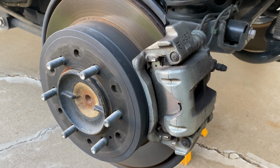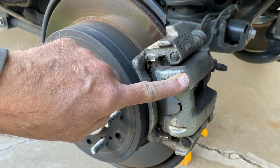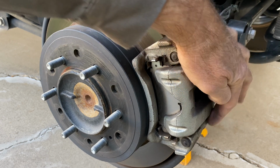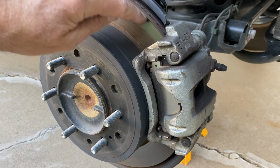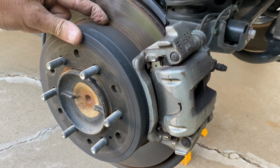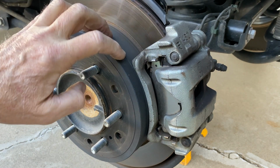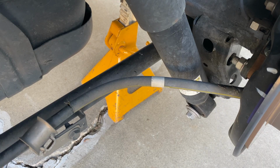So these are the rear brakes on the 4Runner, and as you can see, it's a single piston sliding caliper. Here's the piston here, and these are the two pins on which the caliper slides. Inside you can see the edges of a ventilated rotor, so that's nice. It's got this real prominent hat section, and that's because inside here is a second brake. Yeah, there's a drum style parking brake inside here, and that's cable operated.